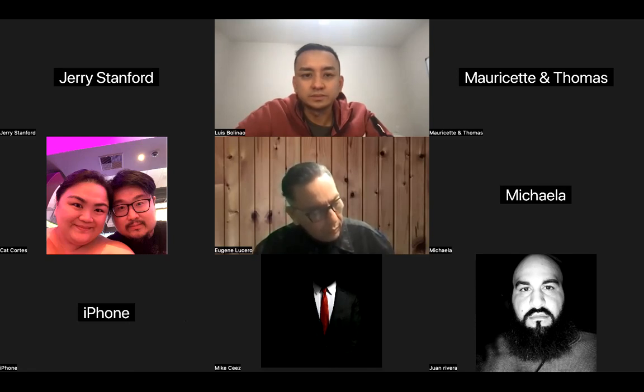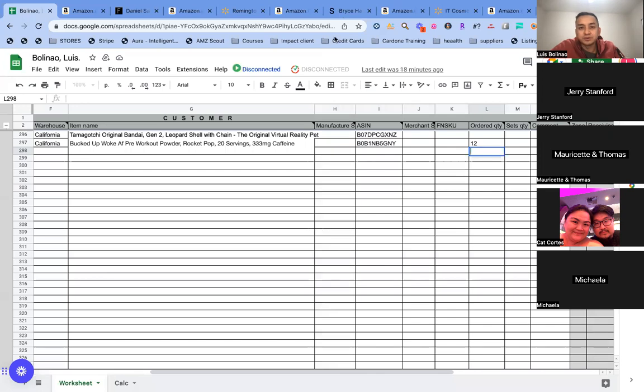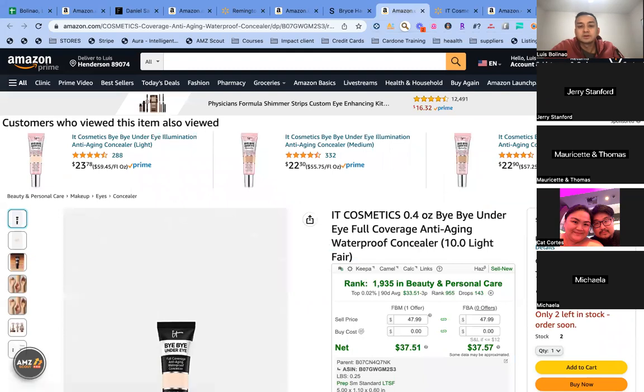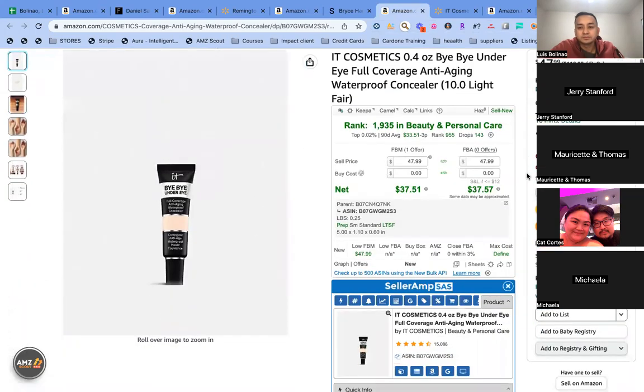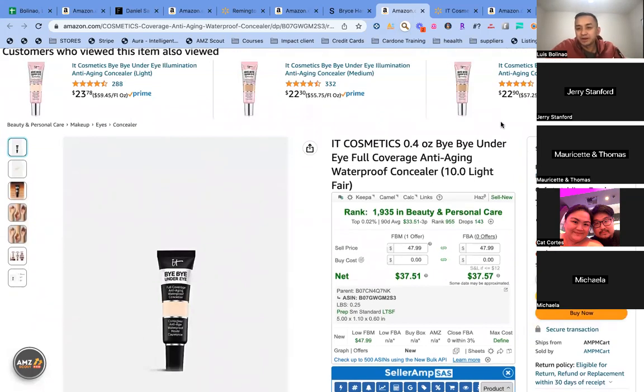So when he's talking about the buy box, to get more of the buy box share, what does he mean by that? It just means that you need to match Amazon's current selling price. Okay. So for example, he was also saying be within 1 or 2% of the buy box price. It's all about getting buy box share. Right. So is this one right here? Mm-hmm. Oh, the buy box. Oh, okay. For you to get this, you need to match this price, or you need to be close to it.